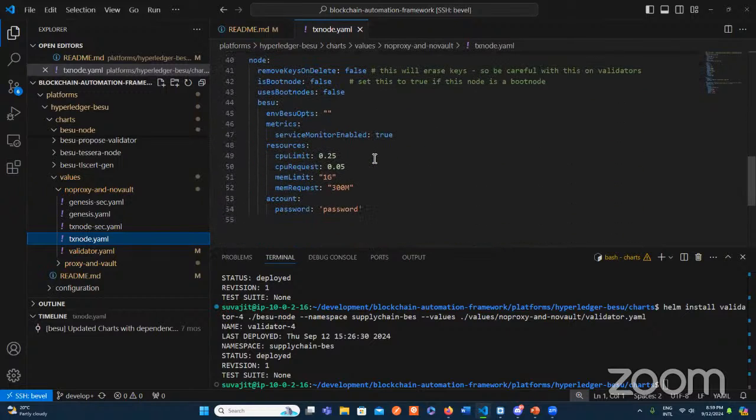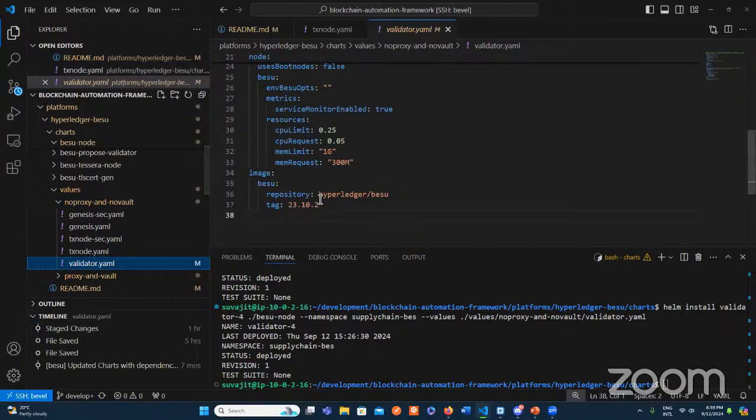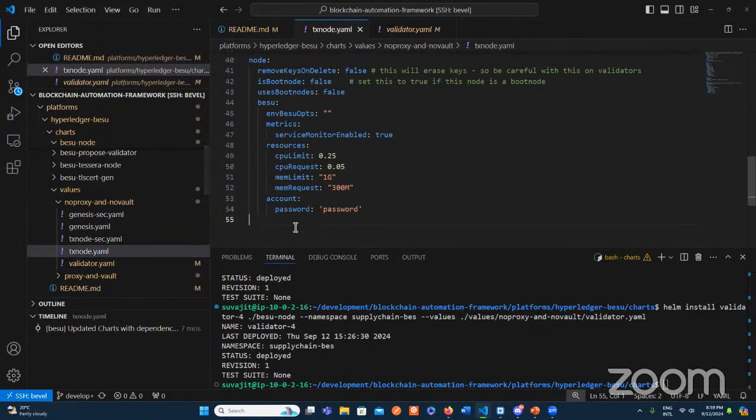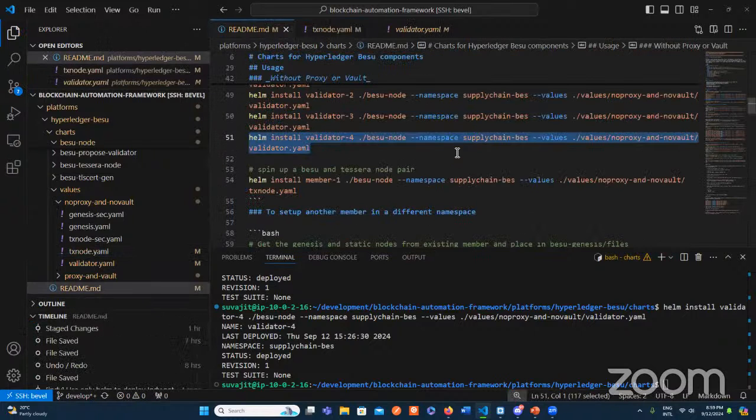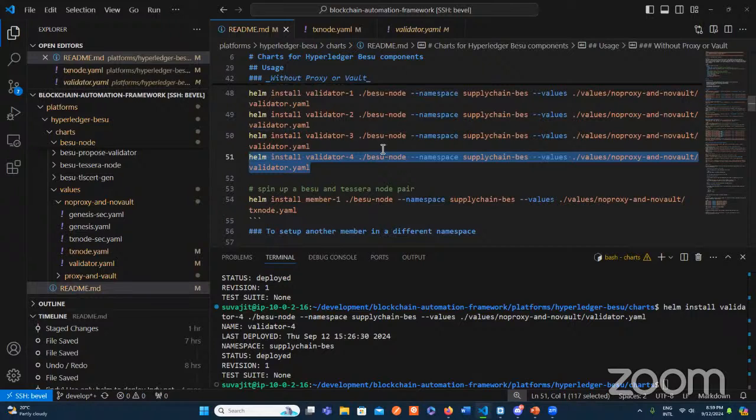Here you don't see the values that override the image, or basically the version of the Besu node that you're running, but you can safely use these particular values here, because both kinds use the same chart.